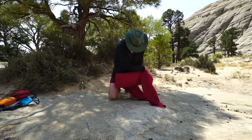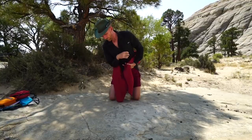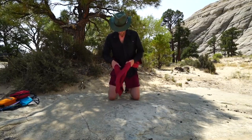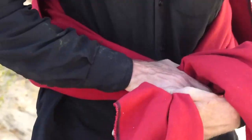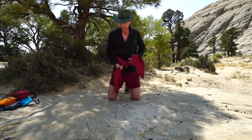I like to have the end tuck so it's going down. It doesn't really matter, kind of personal preference. You just want it to be set in a way that it's not going to flap around. So first traditional carry is just straight on the back. You get it tucked in well, kind of right above your hip bones, at least for me, that's where I like it. I'm gonna pull it in tight. And the tighter you can get it, the better to start off, because the knot loosens a little bit.